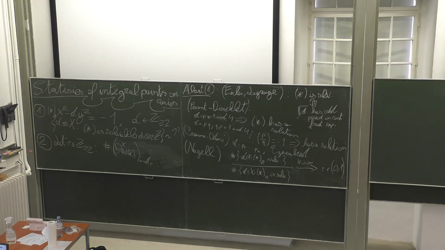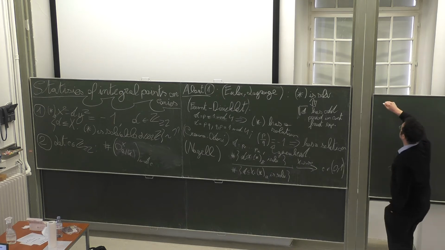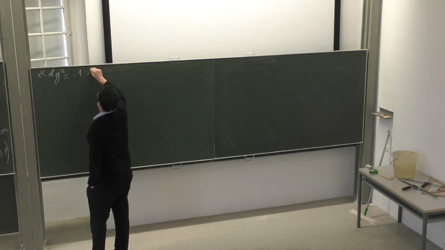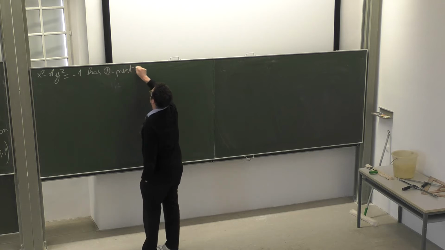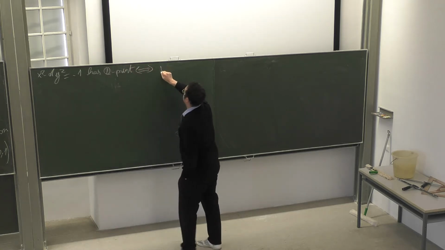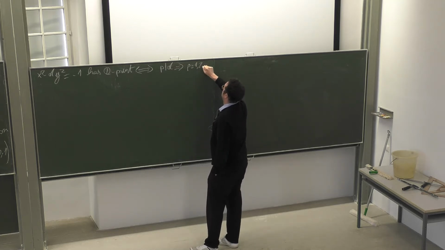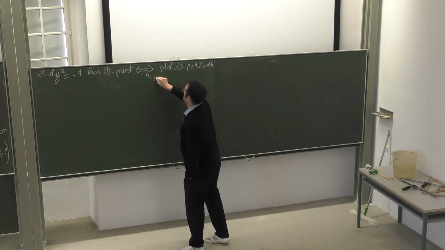And let me tell you, that goes a bit to what Rachel was asking. This set downstairs is very well understood: the equation x squared minus D y squared equals minus 1 has a Q point if and only if P dividing D implies that P is congruent to 1 or 2 mod 4. And that's because of Hasse-Minkowski.